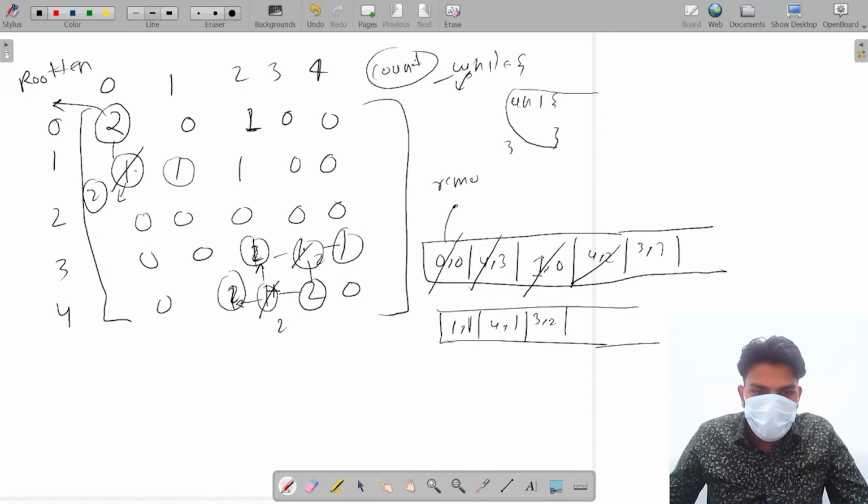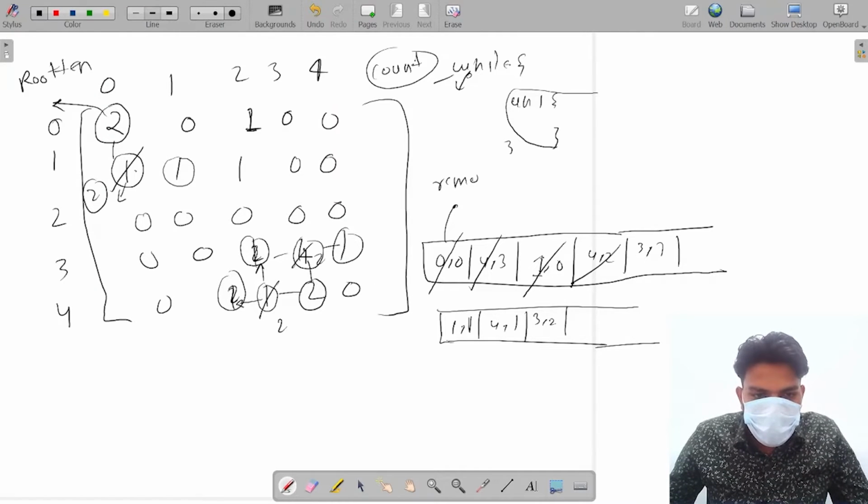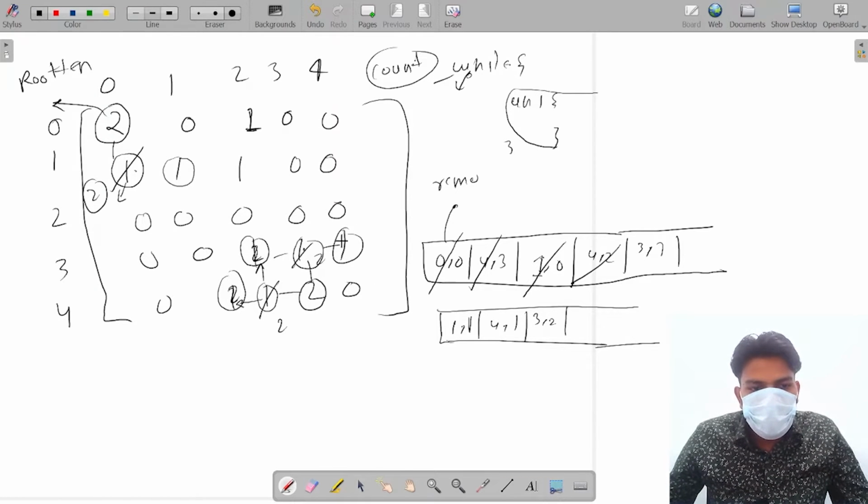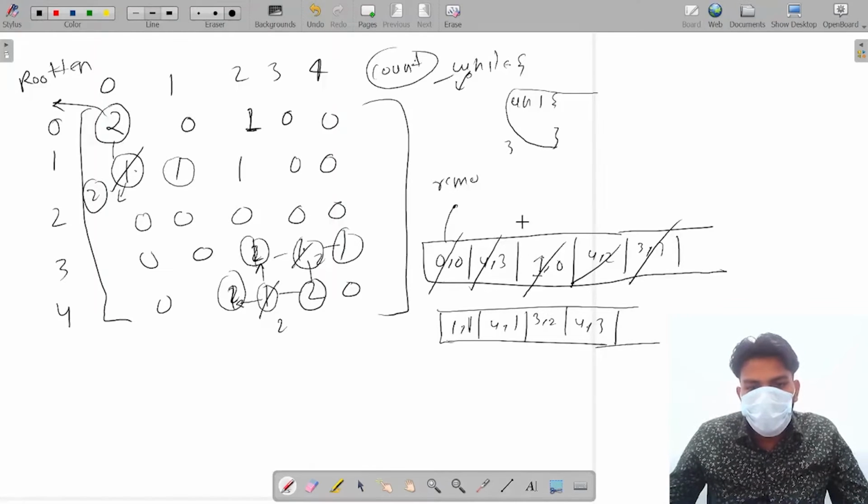When we remove 4 2, we make 1 1 and 4 1 rotten. Also when we remove 3 2, we make 4 3 rotten, and this will be removed. So this is our second level.